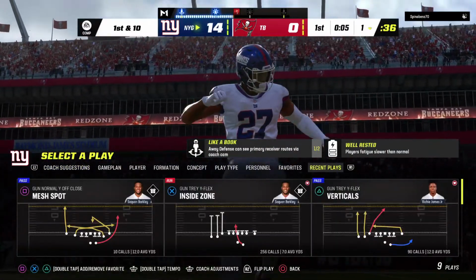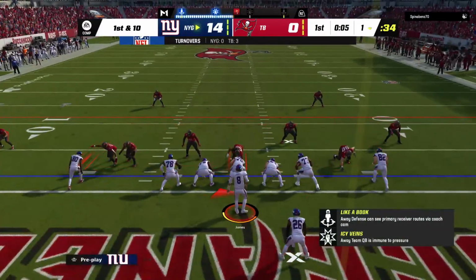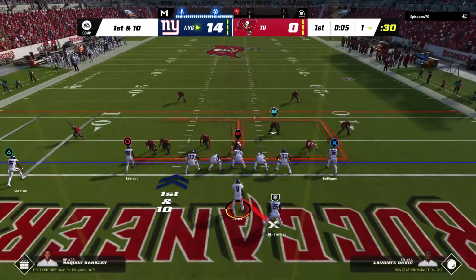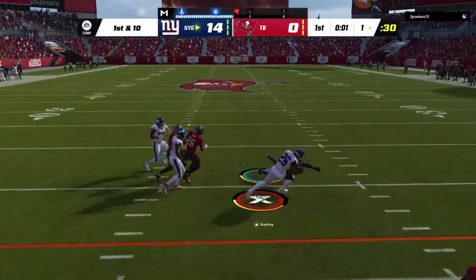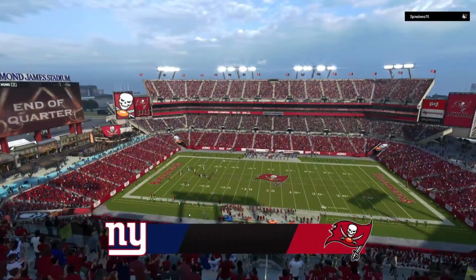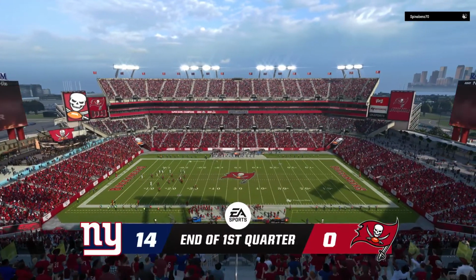The defense looked geared up to stop the run, but obviously, Charles, they were ready for the pass, too. Yeah, they were hoping they could catch everyone crashing and playing the run, but that was a very ill-advised throw right there. The opportunity, lost. 14-0 the score. This is the NFL on EA Sports.